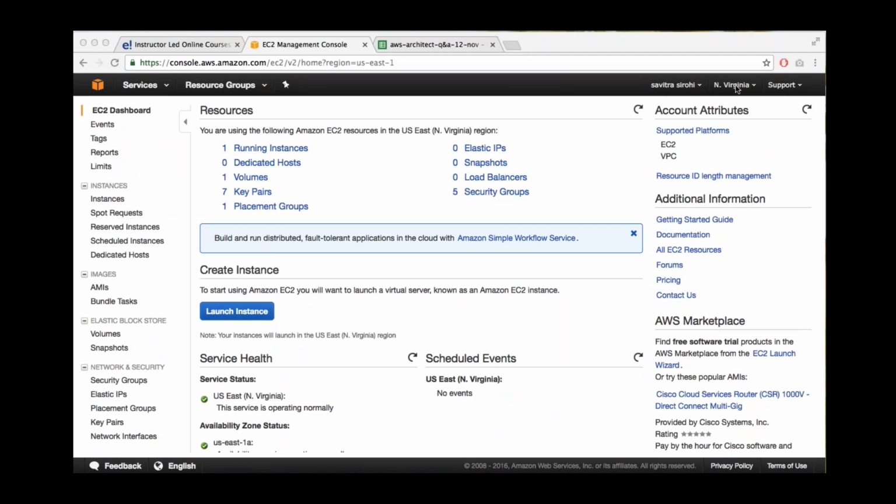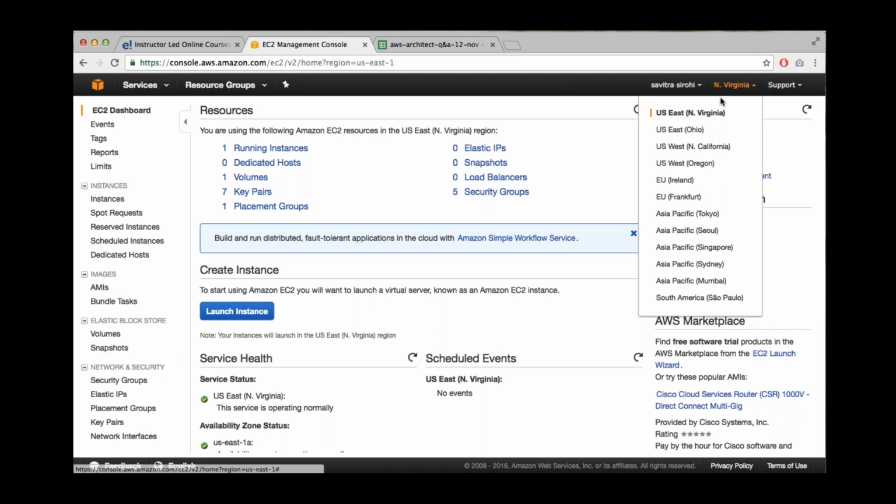First of all, I'm going to use this region, US East. This is North Virginia, and this is also called the standard region. Maybe this was the first region that came up. And what tends to happen is this is a good region to use when you're learning AWS, because some of the latest features, the latest services are available in this region.